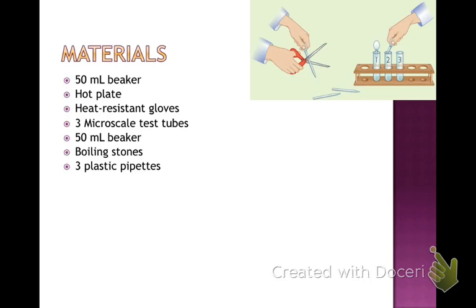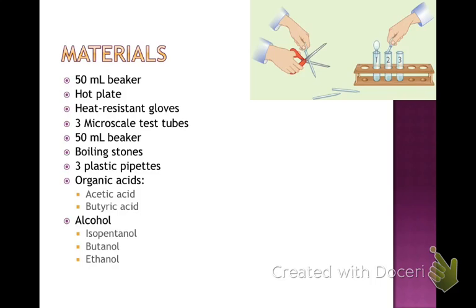Cut off part of the pipettes so that they fit into the test tubes. You'll also need the organic acids, acetic acid and butyric acid. Acetic acid will be in your kits or at your tables. The butyric acid will be in the fume hood. That's the stuff that doesn't smell very good, so we're going to keep that away from the general population.